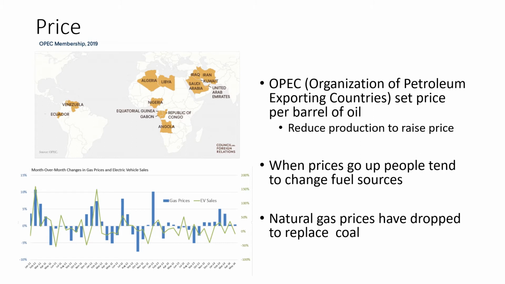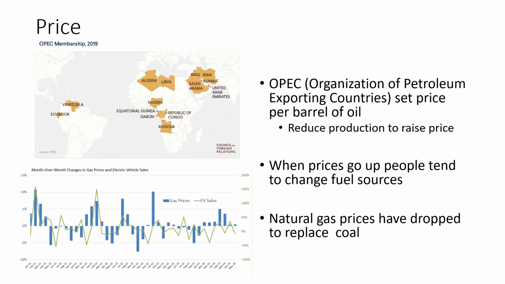Not enough for OPEC to want to lower the prices again, but here you have a graph of when gas prices go up, so do electric vehicle prices. So people are like, oh, I'm going to buy an electric car, buy that Tesla. Or, like a Volkswagen maybe. But anyway, right when gas prices are higher, people are looking more into alternative energies. And then when the gas prices fall again, people will go back into their comfortable gasoline usage.